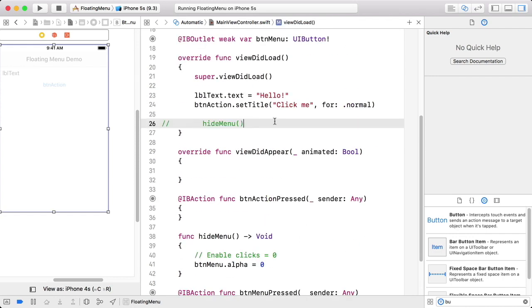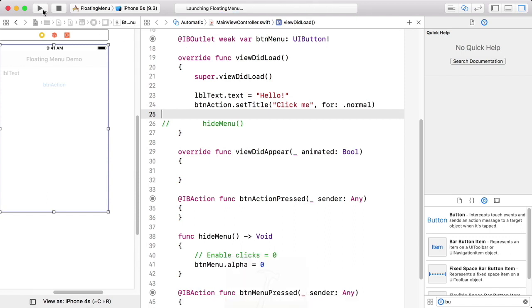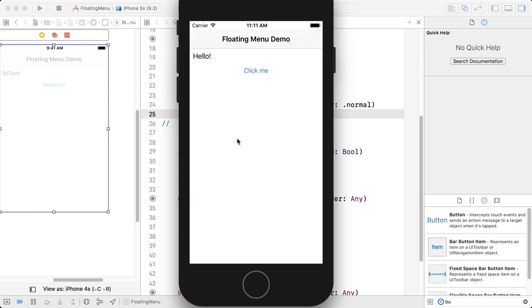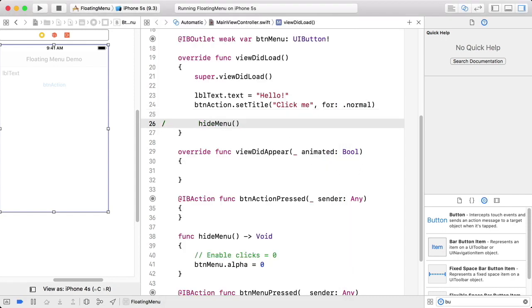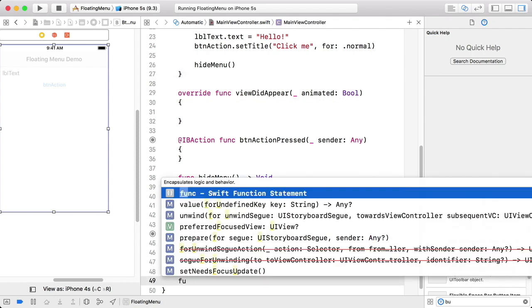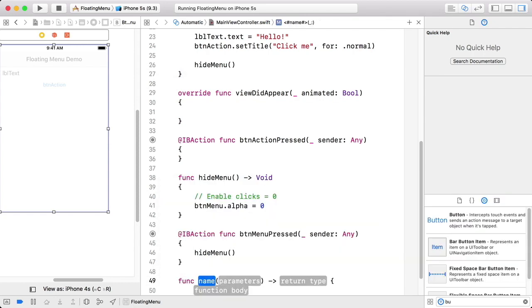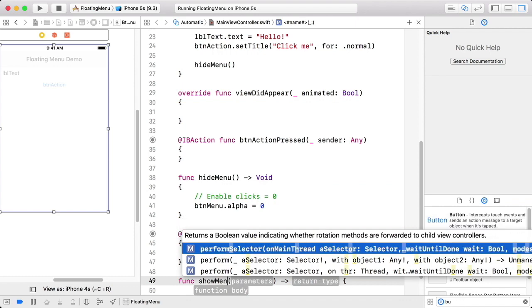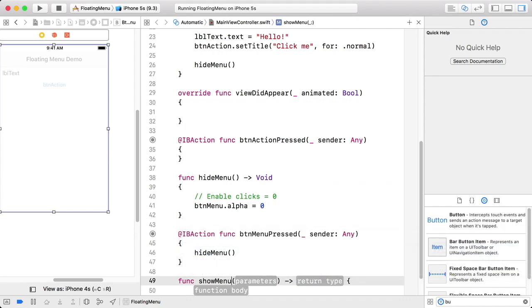For a moment, we comment this line in order to see the menu background button work. This is the moment where we create another function. You guessed it, it's for showing the menu button.